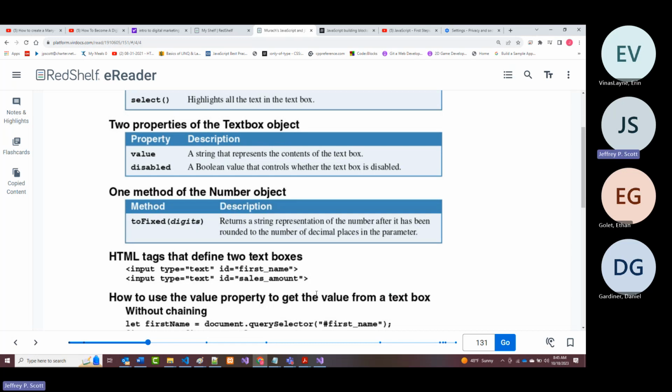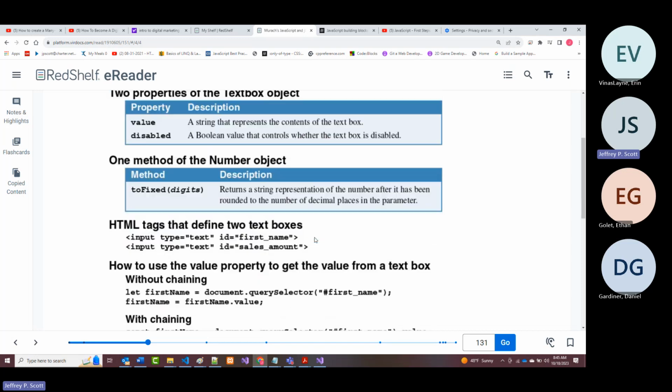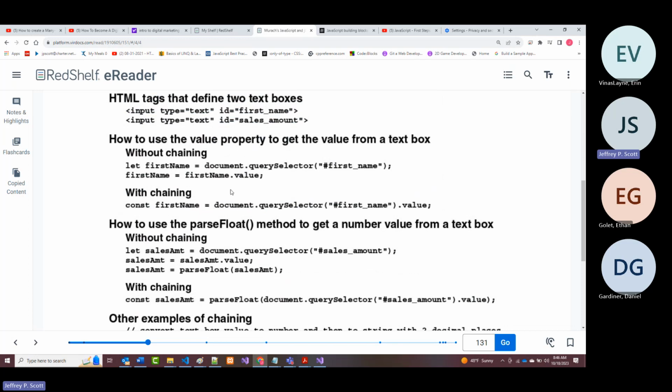All right. The toFixed we've already looked at, so I think we've talked about that one already. Notice that when you do this stuff, as it says, you can do what's called chaining. What does that mean? Document something else. That's chaining. When you want to do multiple operations on something.